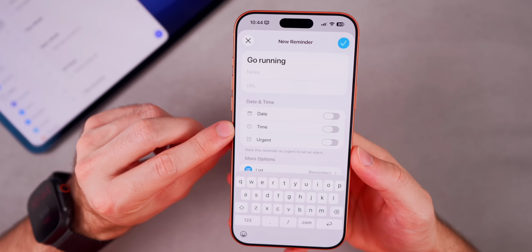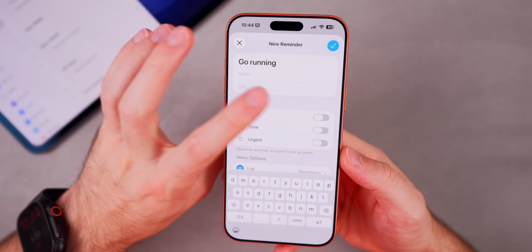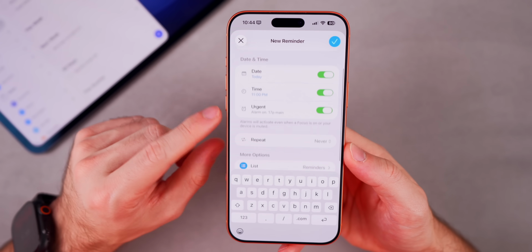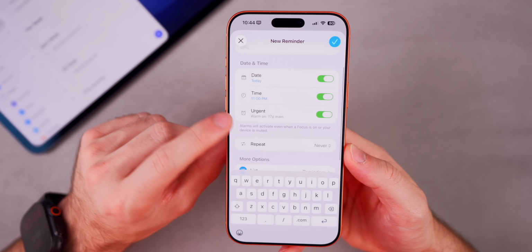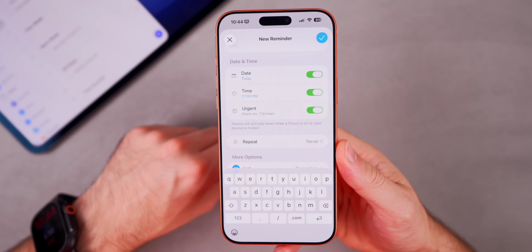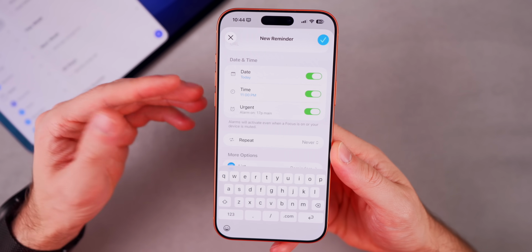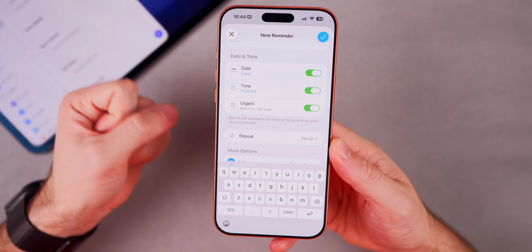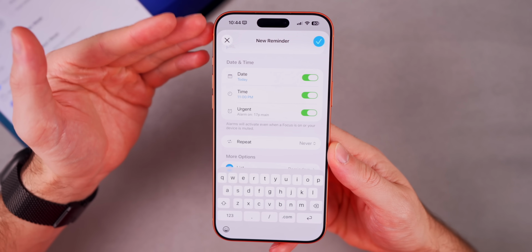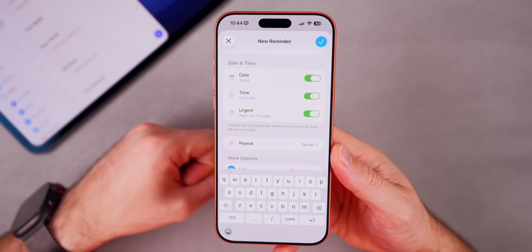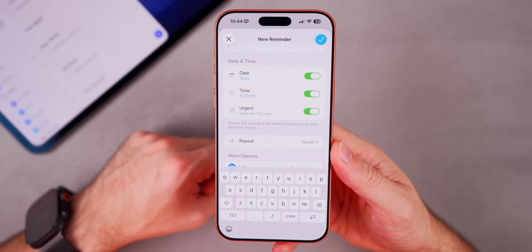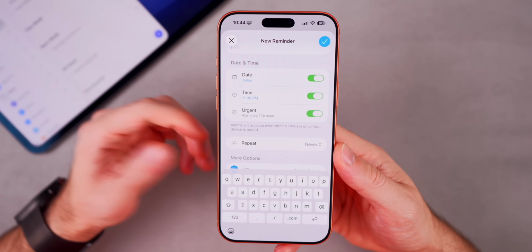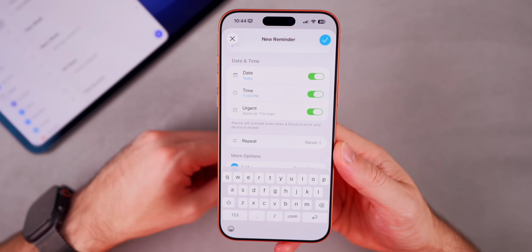We have the date, the time, and if it's urgent, like I mentioned before, if you set urgent, that will set off an alarm on your main device, which it shows right there. And you will have the ability to basically see that reminder with more emphasis. So reminders sometimes can get lost with the simple notification, but if you have an alarm, that will make it a lot more likely that you see it, and you can really be held accountable for completing that reminder.